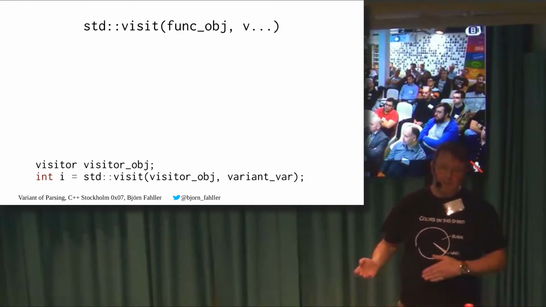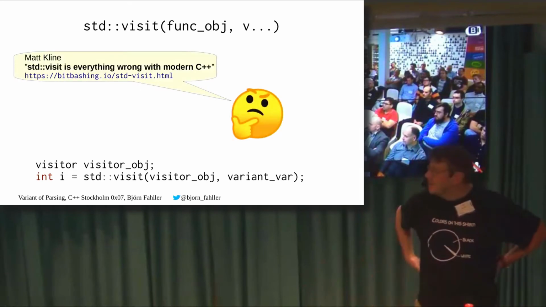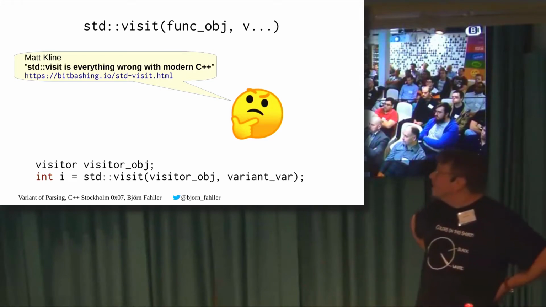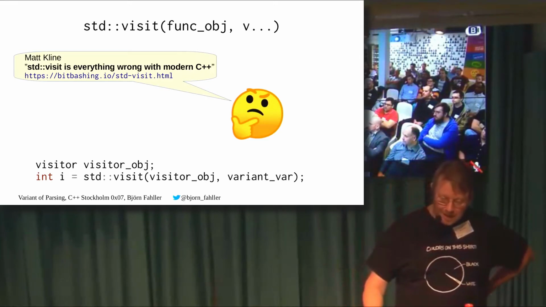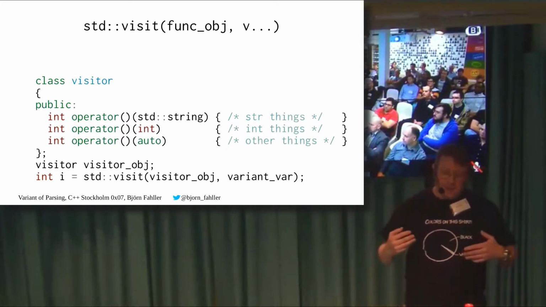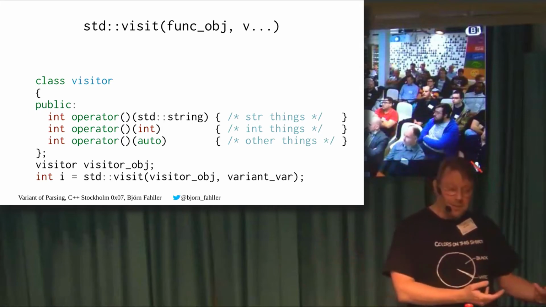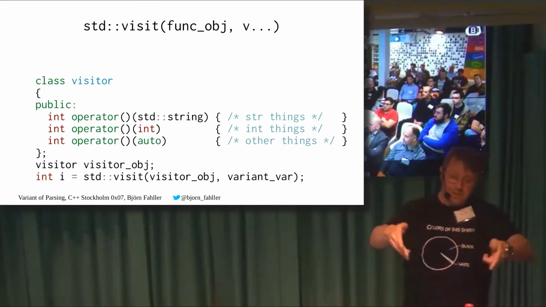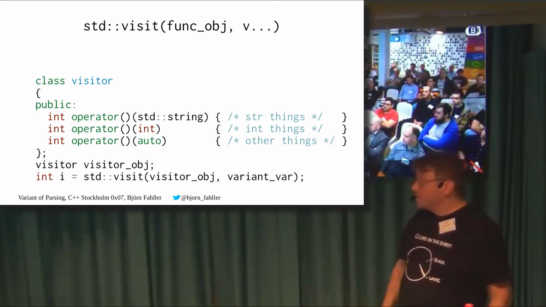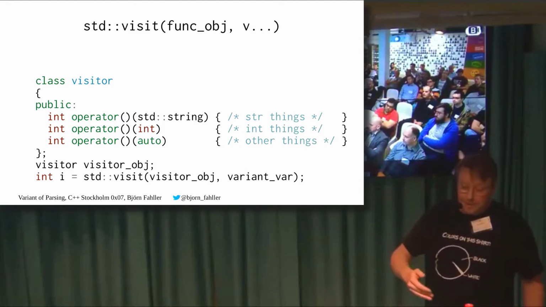But a companion to it, std::visit. This blog post made the rounds about a month ago, roughly. I won't go into it, but please read it. It's very, very much worth reading, actually. I'll touch a little bit on one of the problems. But what std::visit does is that we can call visit on one or several variants and a visitor object. The visitor object is something that has overloaded function call operators for each type that it holds. And in this case, I used auto as one of the examples to catch the rest that I don't care about or consider an error that I want to report.